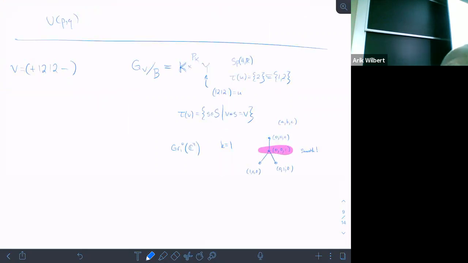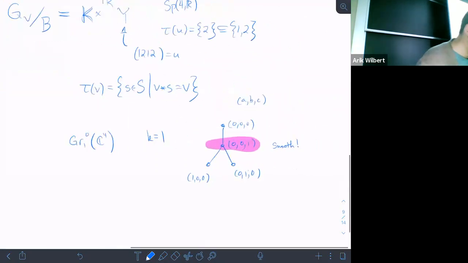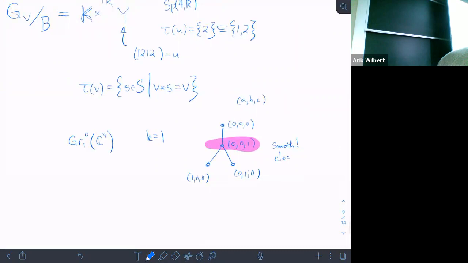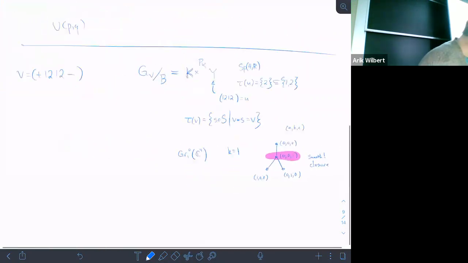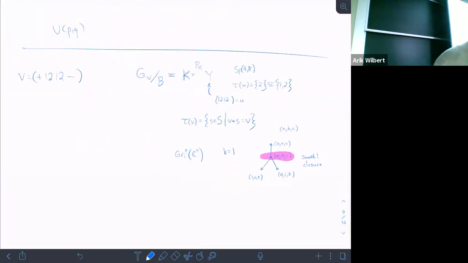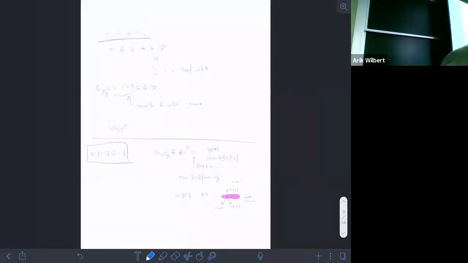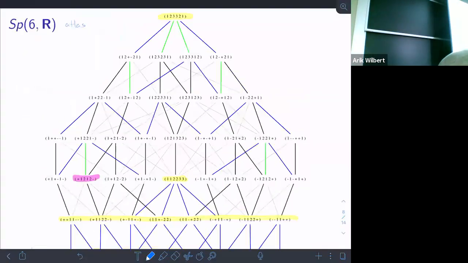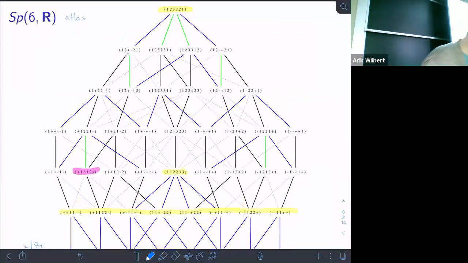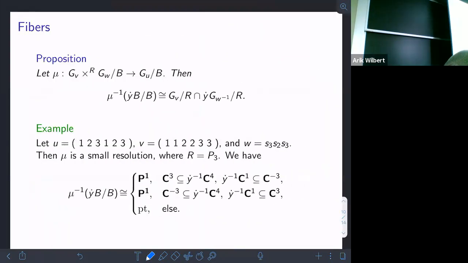And so smooth closure, yep, smooth closure. You can use that to conclude that this one is smooth and it's not one of these cohomologically reduced ones. Okay, so various tricks like that come up here. Maybe if I have time at the end, I'll come back and talk about some more, but I want to move on here.